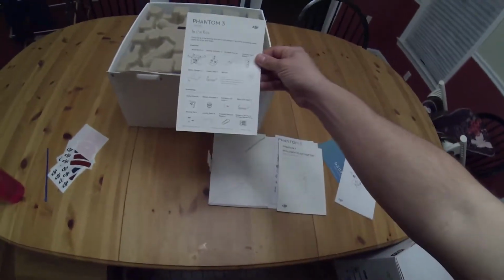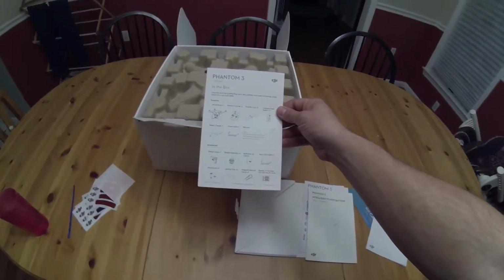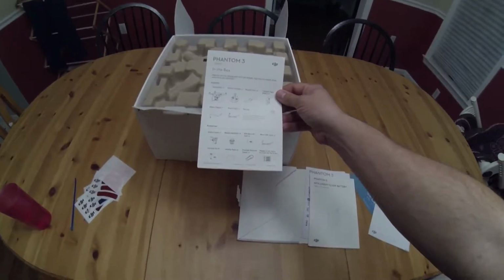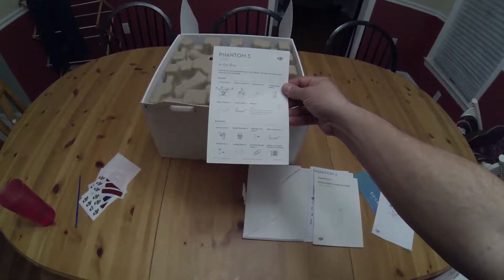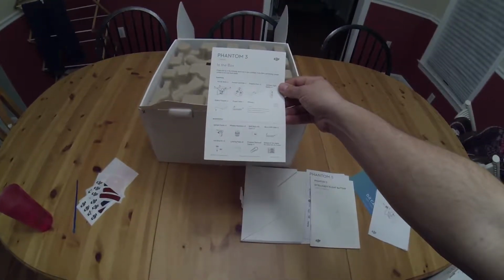So, in the box, all right, we have an aircraft, we have a remote controller. It actually comes with an extra set of propellers, including the 4 that it comes with, 1 battery, 1 charger, 1 power cable, and the manuals. Comes with a gimbal clamp, comes with extra vibration absorbers. Does come with an 8 gig micro SD card, comes with a micro USB cable, and that's to charge the remote.